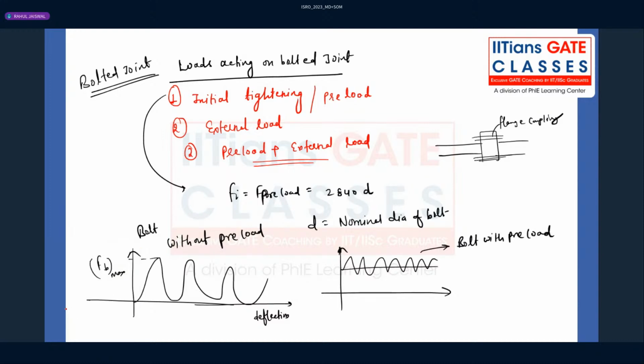Again, some of you might be asking, sir, how, why, and where are you getting this graph? So to explain those things, let me explain. This particular topic is mostly neglected by GATE aspirants, because generally after this topic only the bolted joint questions start in the GATE examinations. But in other examinations, you have to follow the whole bolted joint chapter thoroughly. You can follow Bhandari, or for the initial part of this we can follow Kurmi also. There is no harm in that.